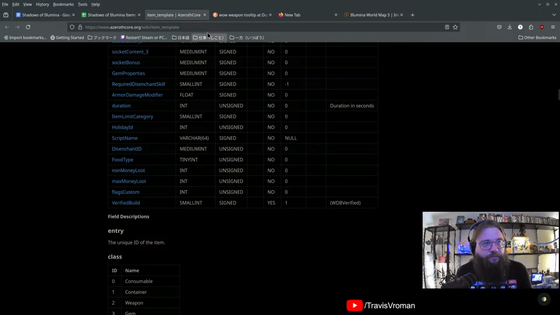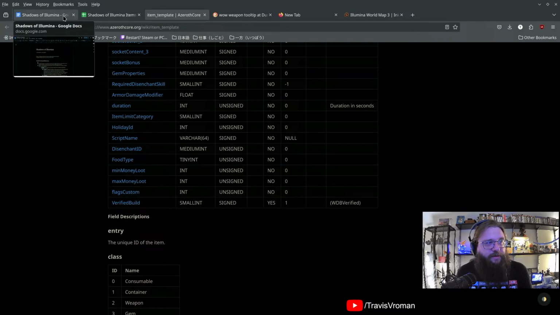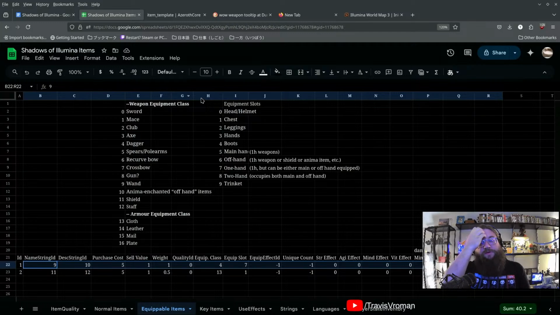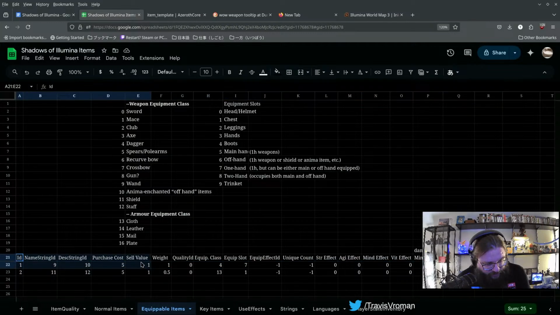When we think about the actual data of a typical item, it doesn't need to know all this stuff, which is why I separated them initially. But I'm not 100% sure that's the right answer, because all of these fields here, up to here, are essentially duplicated between the two.